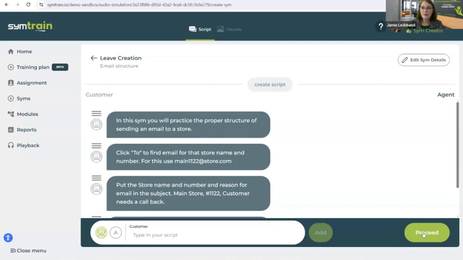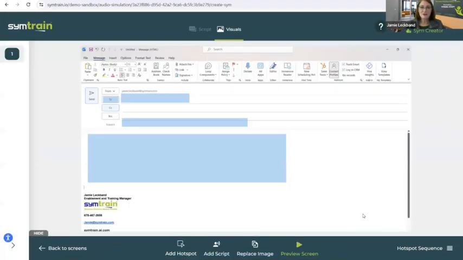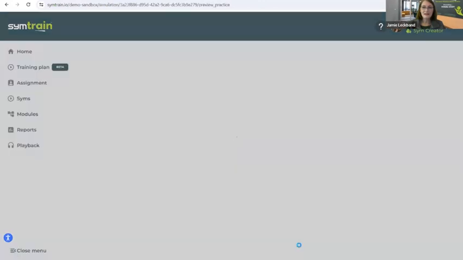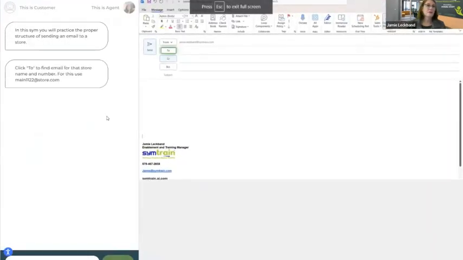So what I did here is I just kind of wrote all my information. I added my hotspot here, and I'm actually going to preview the screen and just let you see what this looks like, because there's only one screen, and this is what it will look like. In the sim, you'll practice the proper structure of the store email. Click 2.